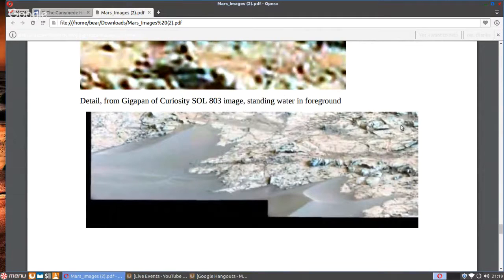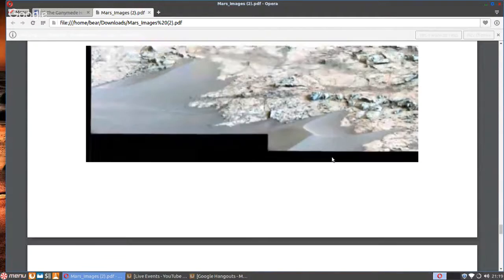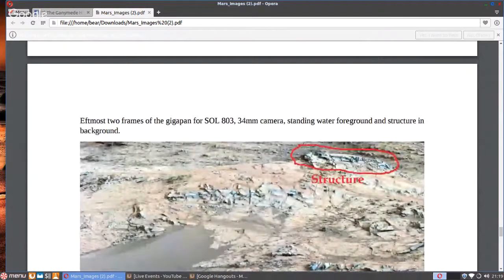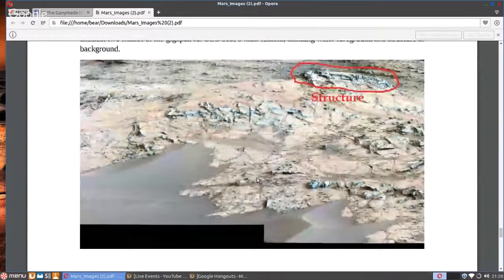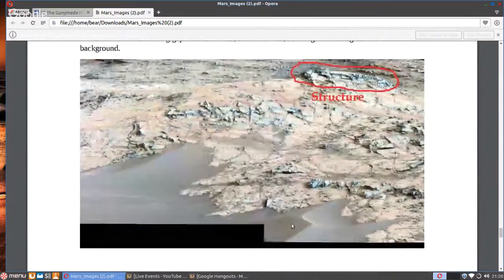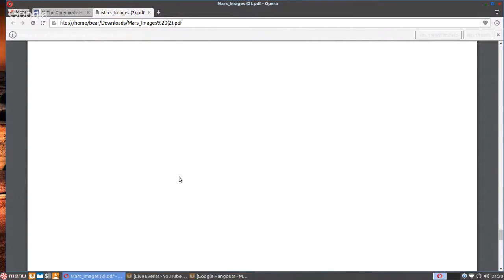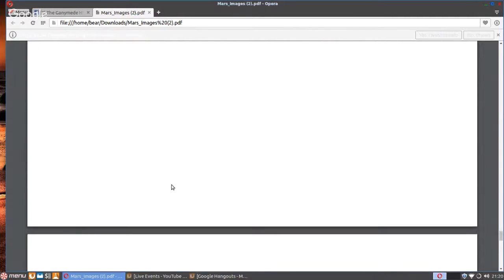And then the structure is up over here, right? This is the structure with the packets and the doorways. And then, like I said, this is either a very large pond or a small lake.